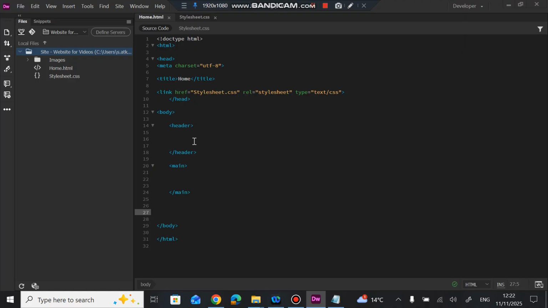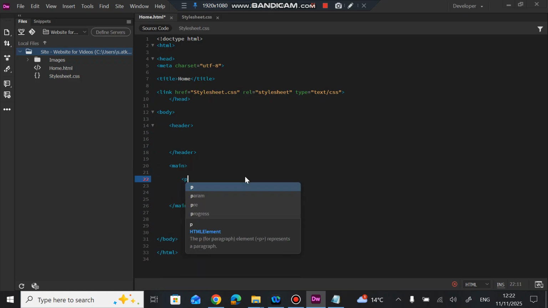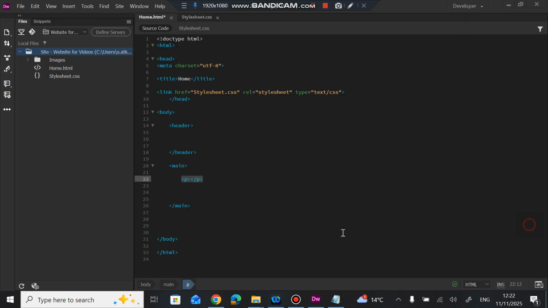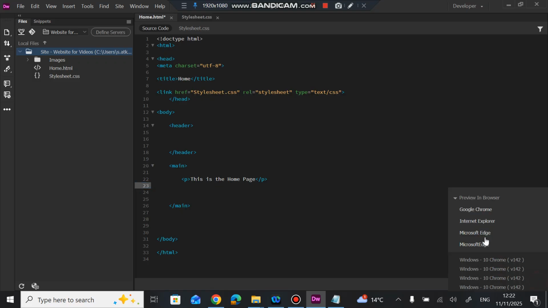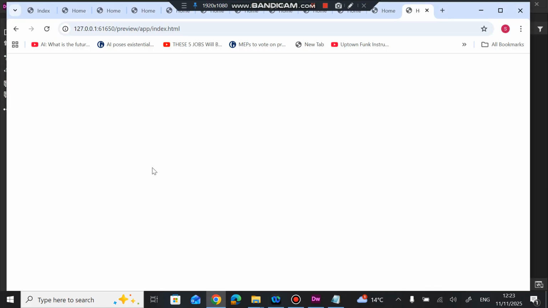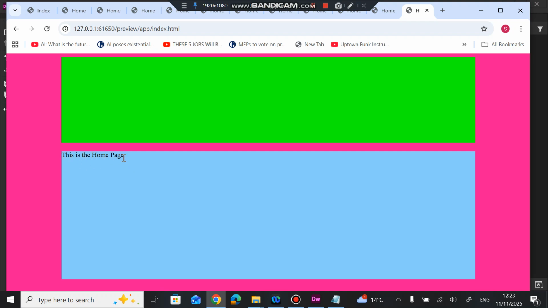And what we're also going to do is give our main area some text. I'm just going to use what's called a paragraph tag. A paragraph tag is a type of tag that we can use. You can use H tags for headers, and also you can use paragraph tags. So I'm just going to write in, this is the home page. Now we can style these tags, these P tags and H tags, but at the moment, if we just click on this one and we save it, you can see that there we go, it's got our, this is our home page in there.